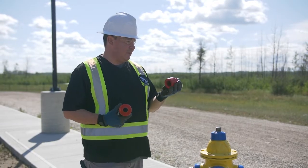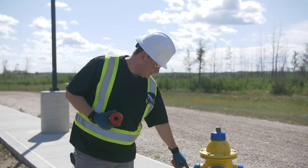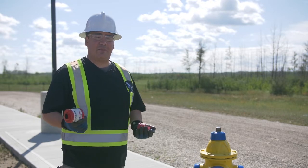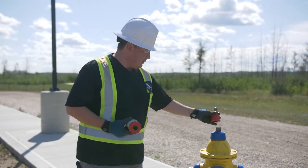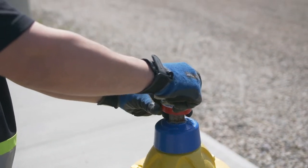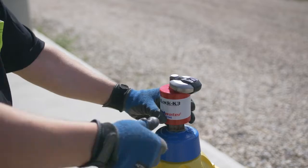One last point I wanted to go over is security for a fire hydrant. You can get locking mechanisms for your hydrant that would only allow access to the operator and the fire department. I have one here with me — you would install it on top of the operating nut. We don't have the right connection for a demo, but in theory you would put this on the operating nut and then place the cap over it.